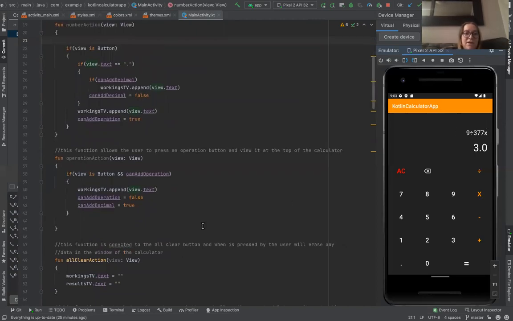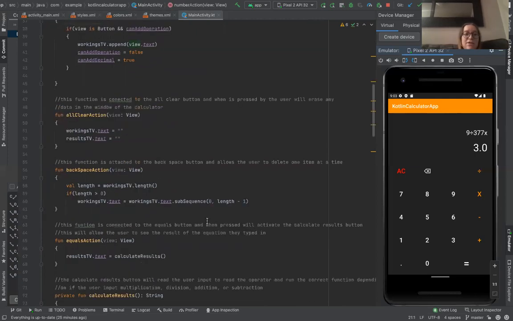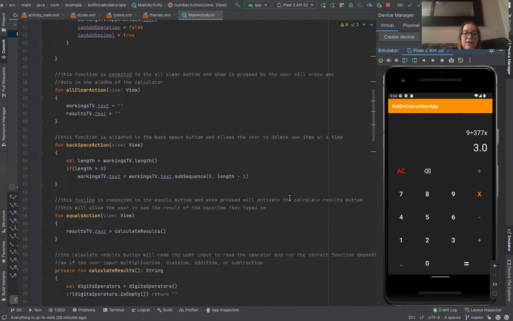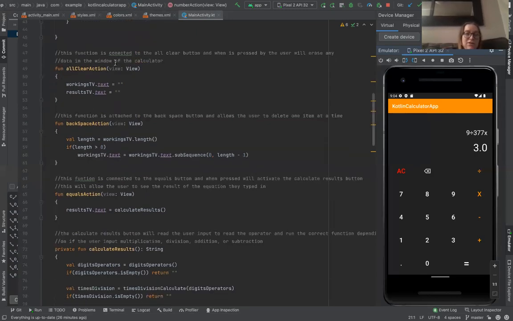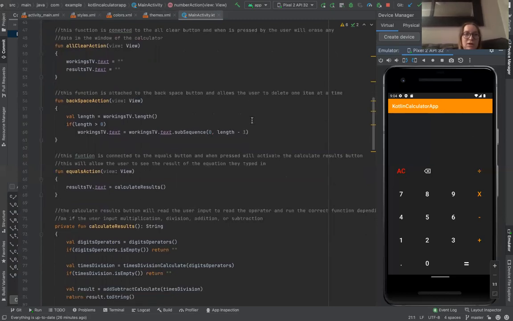And then as we scroll down, we'll get into the functions that allow the actual user to be able to do the math behind the numbers, not just being able to see them. So here's the functions that allow us to clear, the function that allows us to backspace. And again, these were connected to each button.